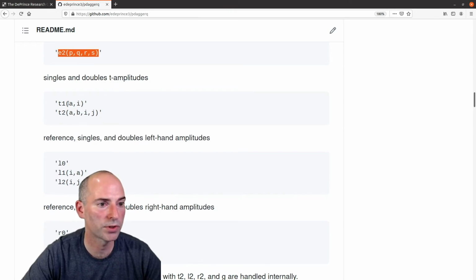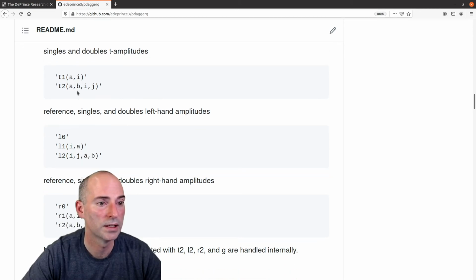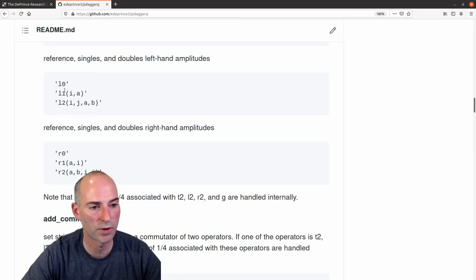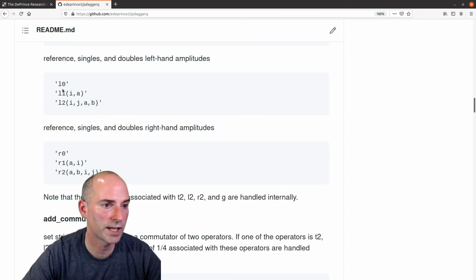There's regular coupled cluster theory. You have the T1 and T2 amplitudes. I don't have anything beyond doubles yet, but that would be regular CCSD ground state. CCSD is not a Hermitian theory, so there's left and right hand solutions. You could do the left hand problem. These are left hand amplitudes. There are also the left hand amplitudes that you have in equation of motion coupled cluster.